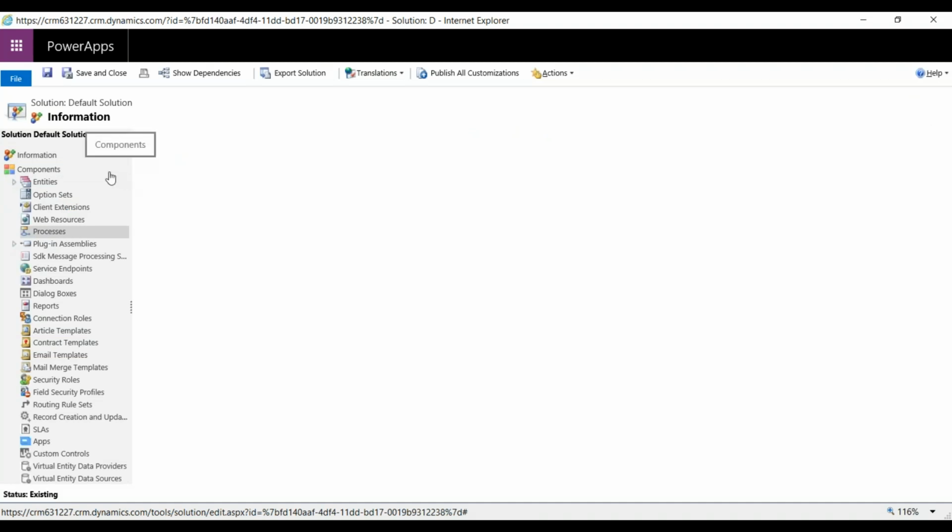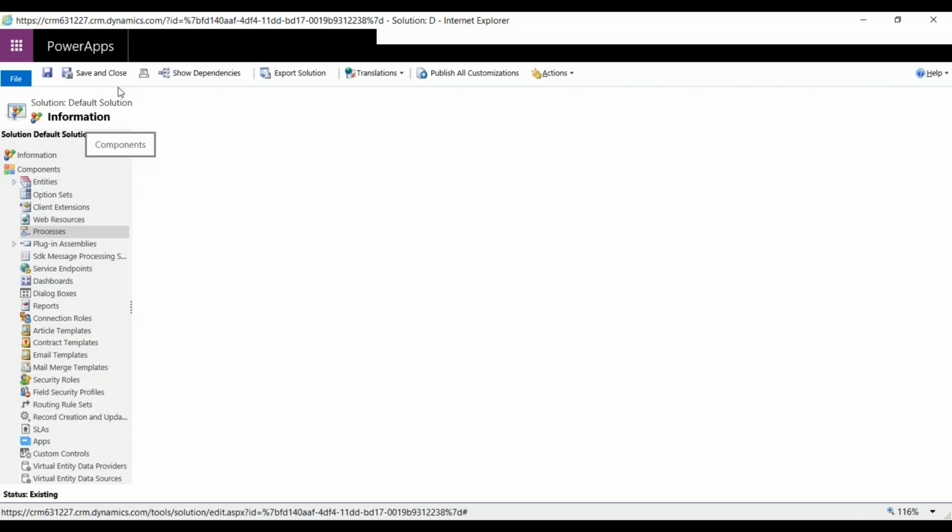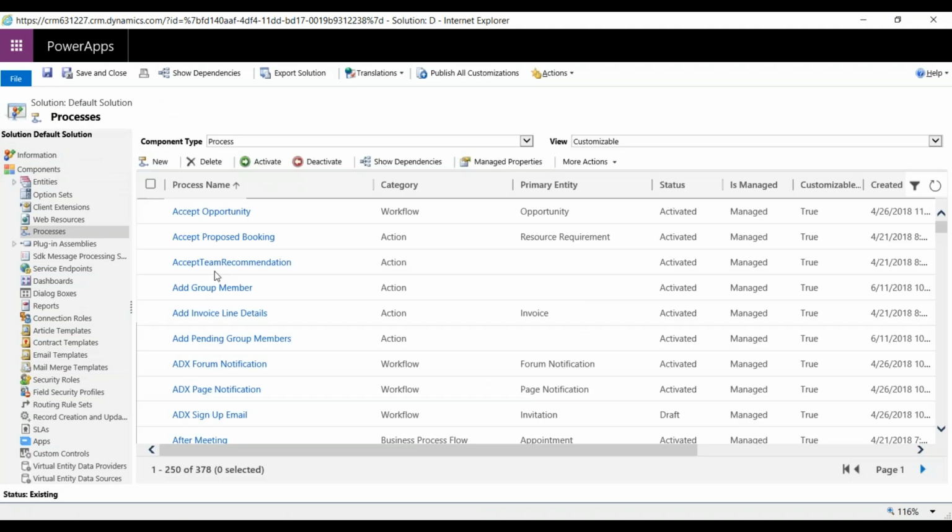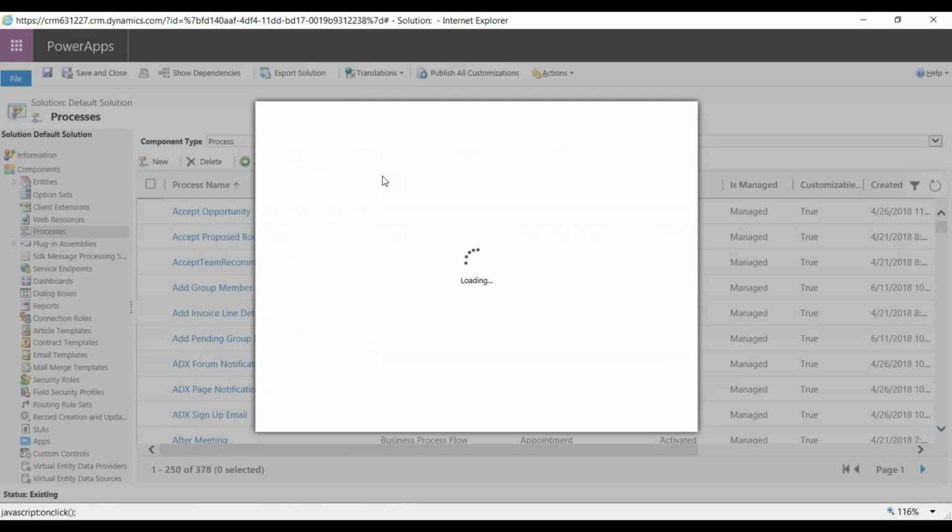So there's another way to get to the processes section. If you ever see your processes button is missing, it can be added back to the sitemap. But if you need to get to it quickly, you can always go through the customization section, processes, and just click new. So that is another way to do it.